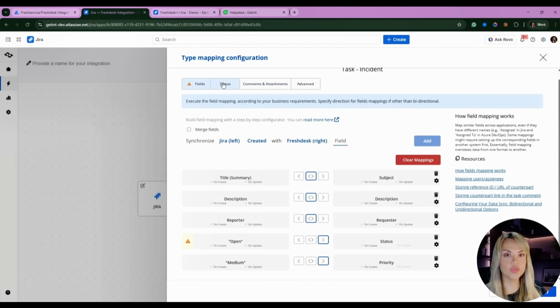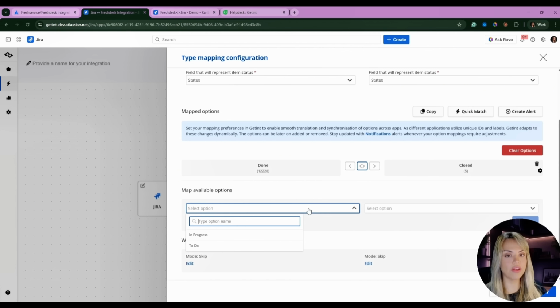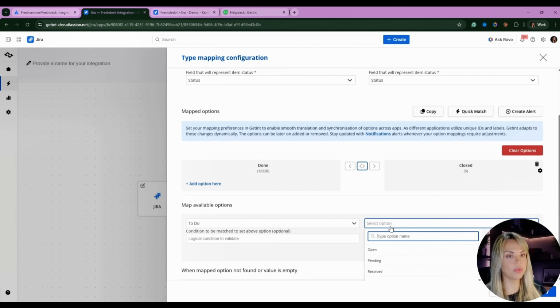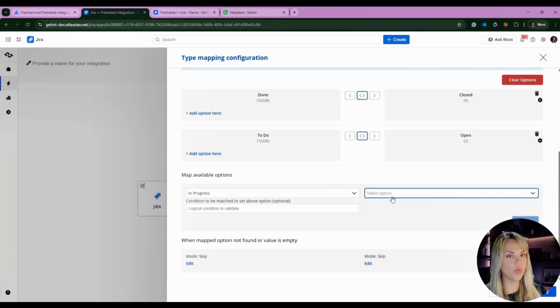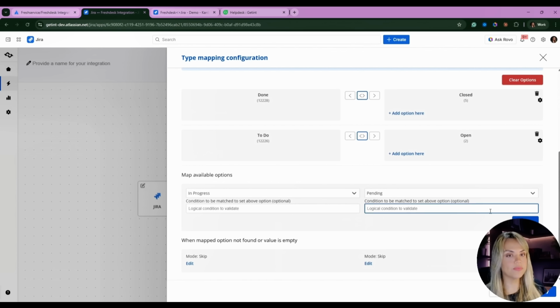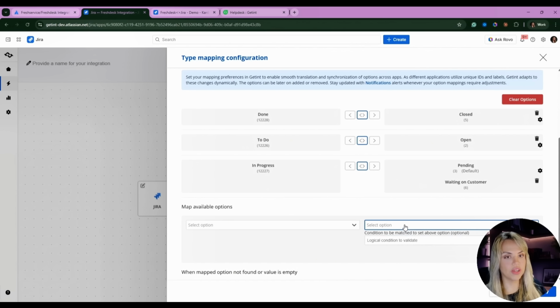We can now move to Status, where we will also see that our integration already mapped one of the status, but we have other ones that we want to map with. So we'll map to open. And I also can map multiple status into one by selecting them like this and then adding an option in there.